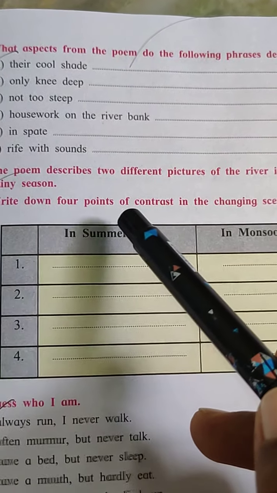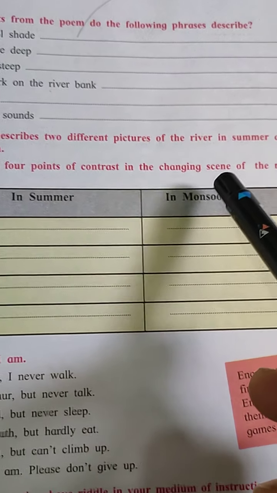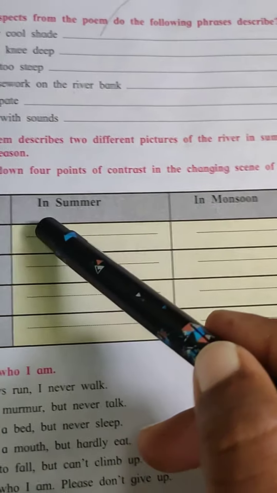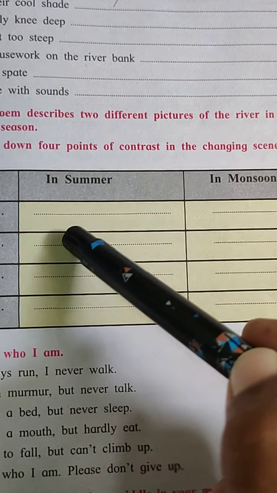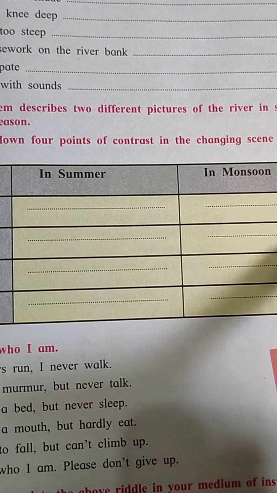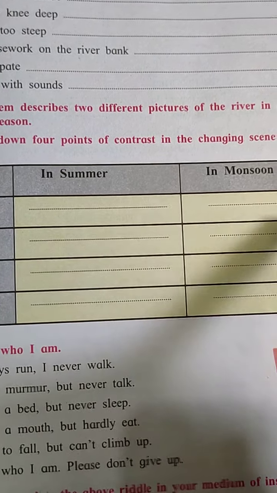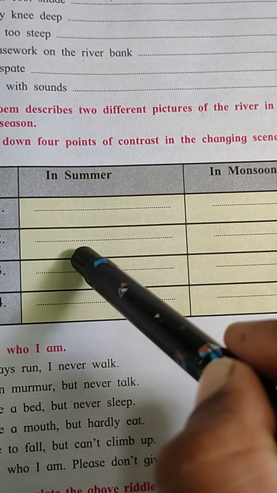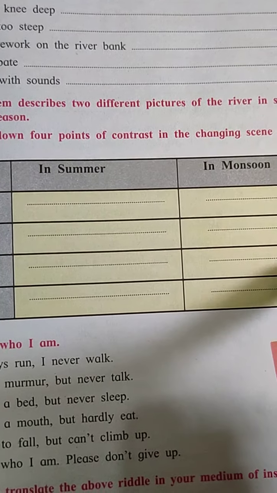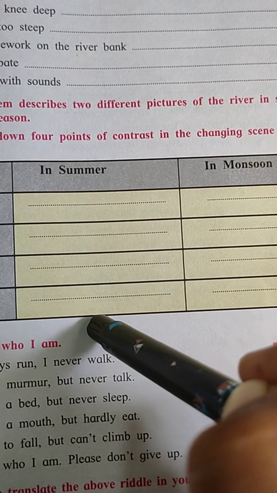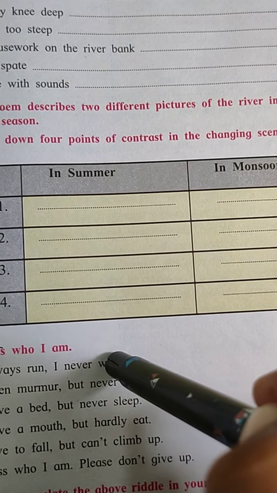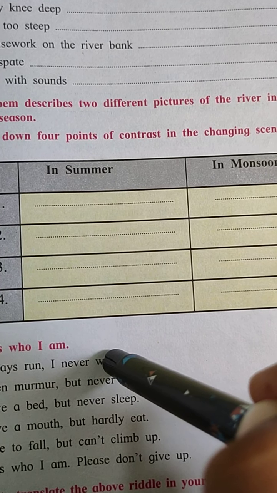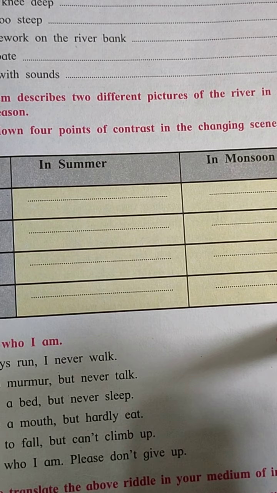Write down four points of contrast showing the changing scenes of the river in summer and monsoon. First, little river, water only knee deep; flooded river in rainy monsoon. Meanders along; currents grow strong. Bank not so steep; water rises, torrent swings along. No sign of slim sand shine bright; the village sings of life, people celebrate rain.